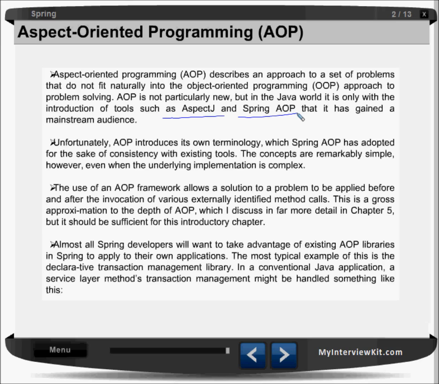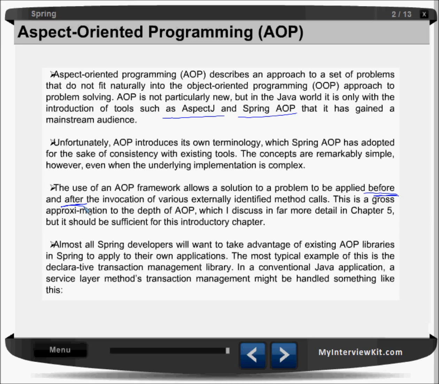If I'm doing something and I want that before this work this should happen, or after this work this should happen, right? In that case we do it on our own, but here AOP will help you to get this ready.